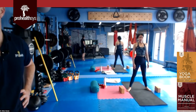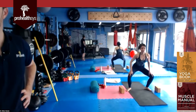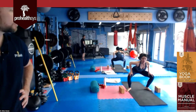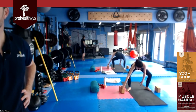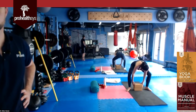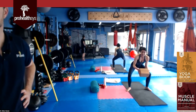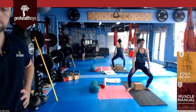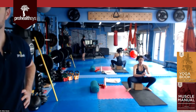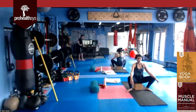Now, at this point, what you're going to do is you're going to keep your torso straight and you're going to start bending down. And a lot of people will start going down like this, right? So that's your sure sign of, okay, tight back, tight hamstrings. So put blocks here. Take a couple of blocks and make the blocks horizontal so that both the sit bones can be stable, otherwise they'll be falling off on one side. So you come into Malasana and you just ask them to place their bum on the blocks, and there you go. So much easier. So this is a great variation for Malasana, right?